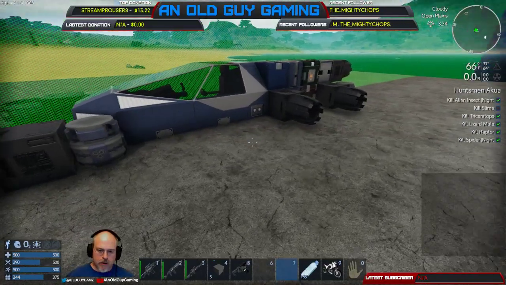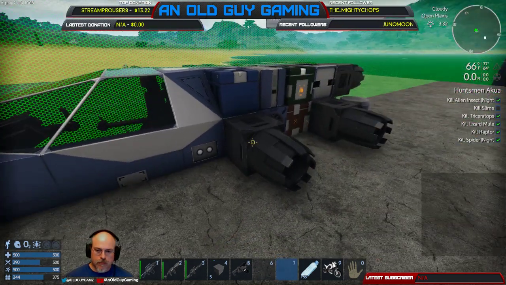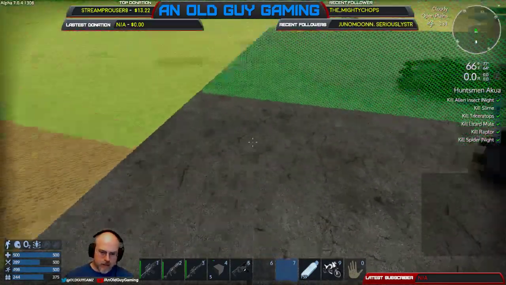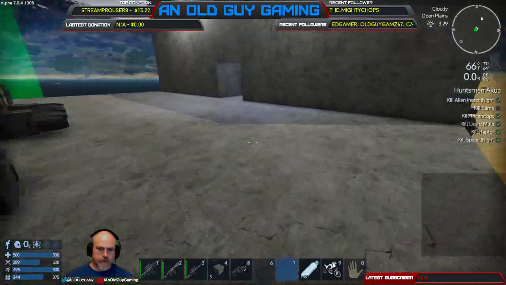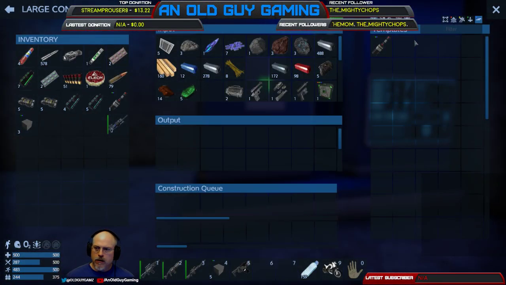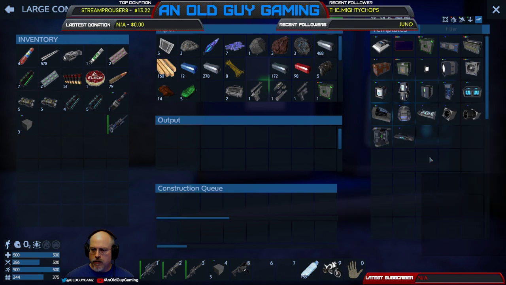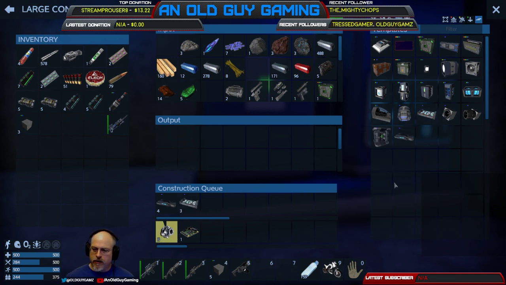Nice. Okay. Actually, we're going to put 3 jump boosters on the bottom. Now, let's pop in our guns. And we have another one in here. I also want to make 4 docking pads. And I want to make 3 hover boosters. The hover boosters are used for a temporary thrust up into the air, you know, to get over hills or out of holes and stuff like that. And that's what that's for.